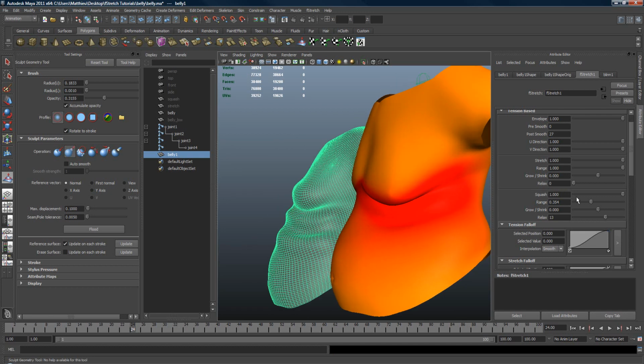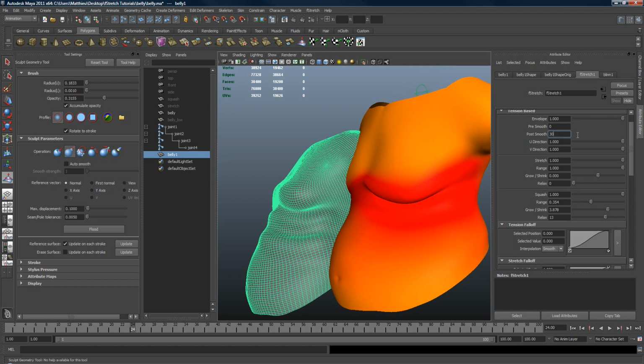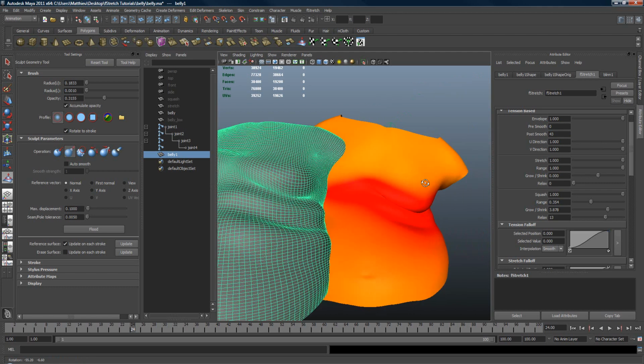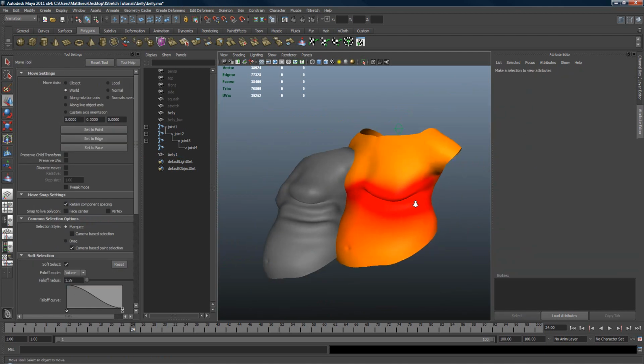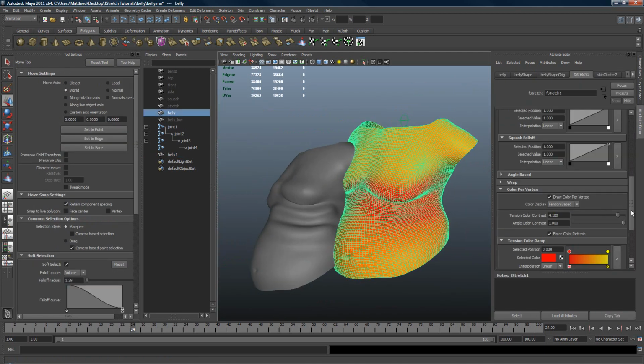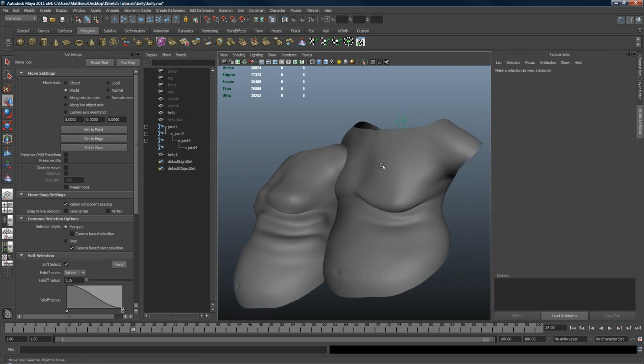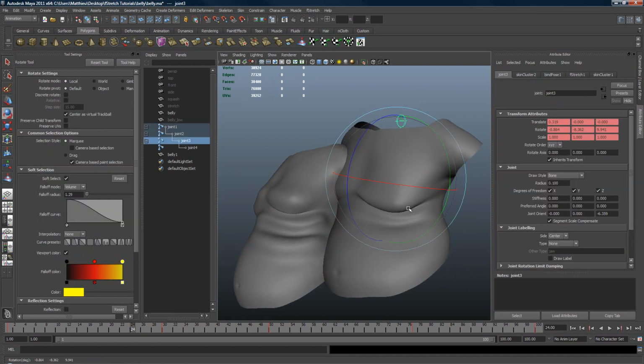And you can expand it a little bit, smooth it, too smooth. Let's remove the draw color per vertex.